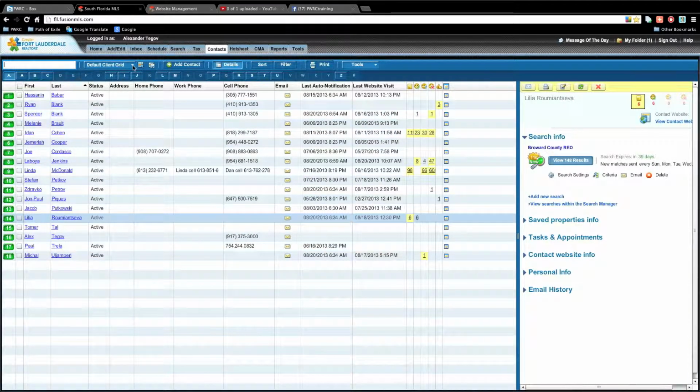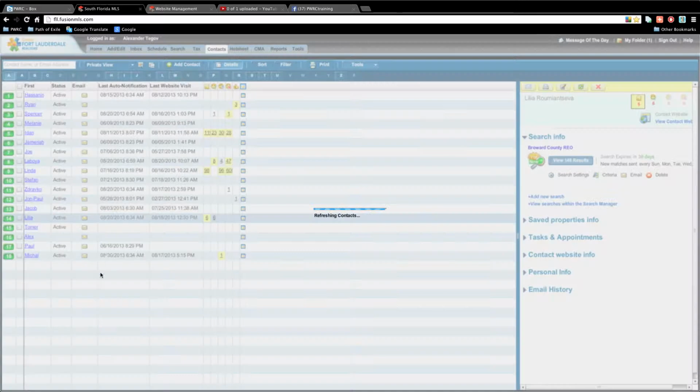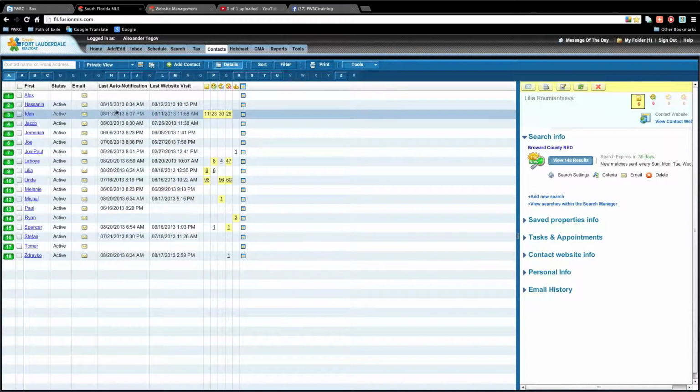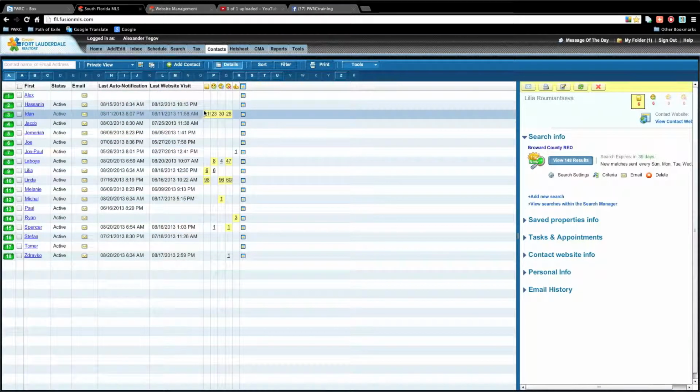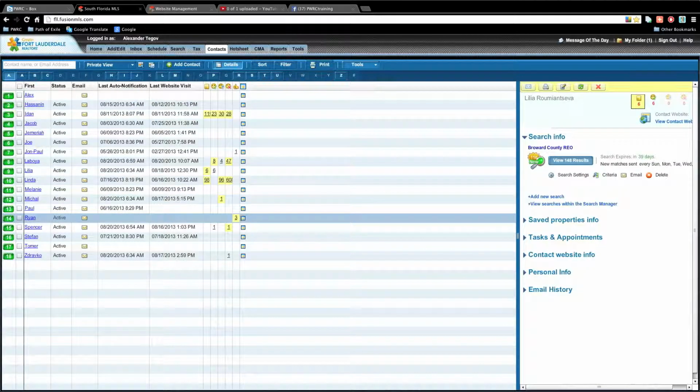Now, the default client grid. Nobody really takes the time these days to go ahead and do this, but it is very important. So you have different view styles, default one, and for instance, private one. If I go ahead and click on it, it will switch to my private view. Private view is one that I've created for videos, which will give me just the first name, for instance, last notification, last activity, and a summary of what they like, what they don't like, etc.